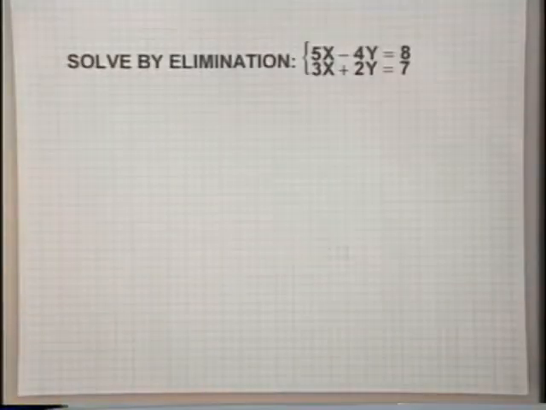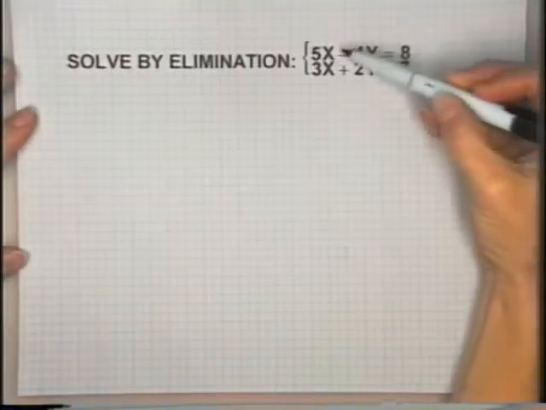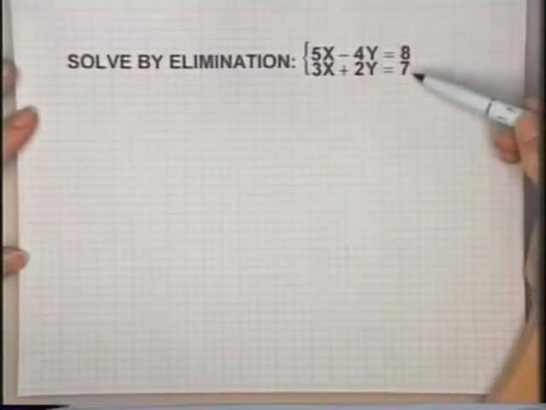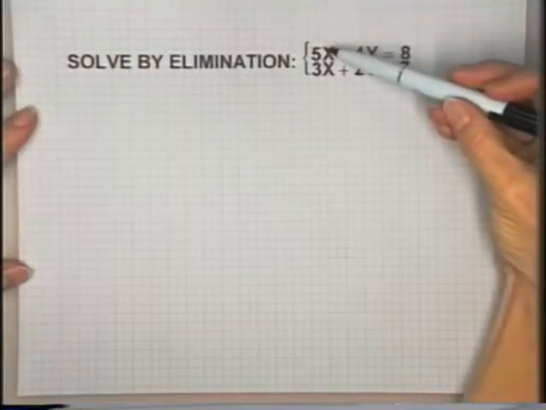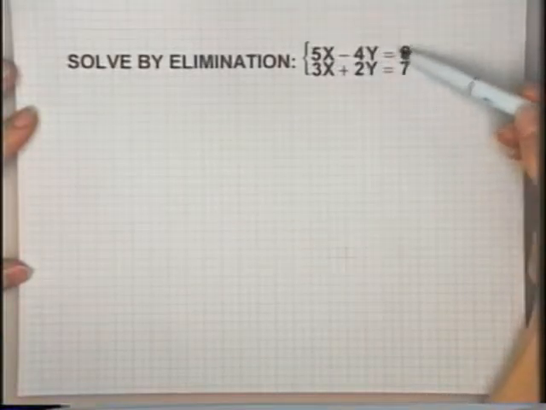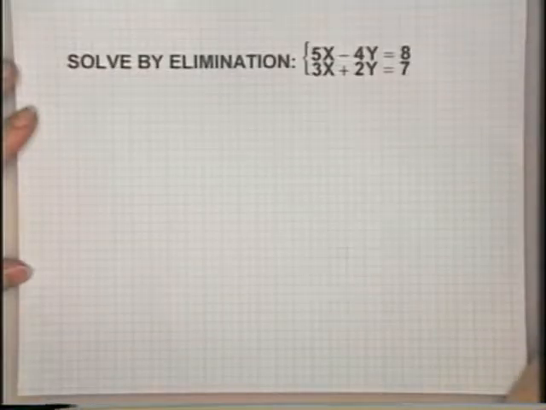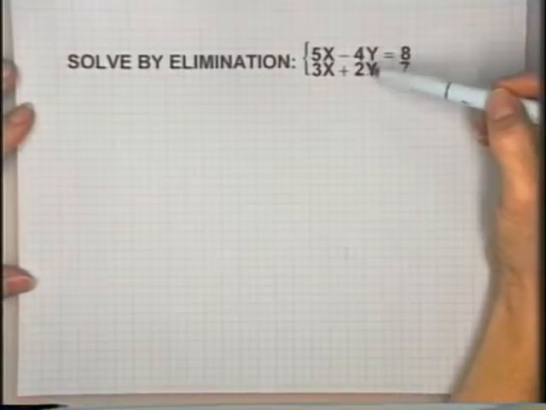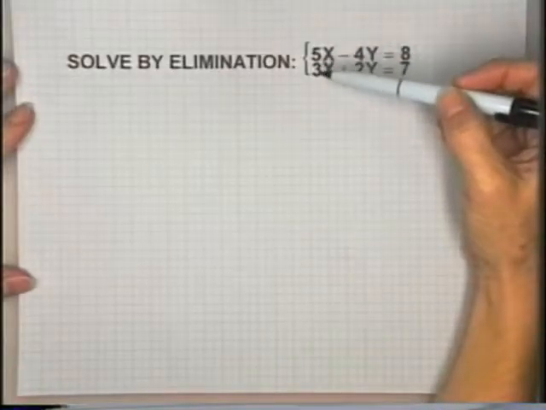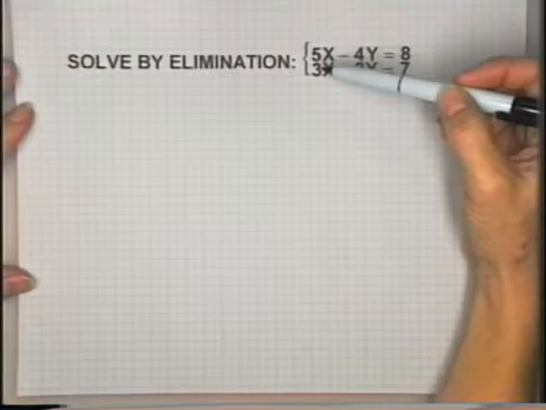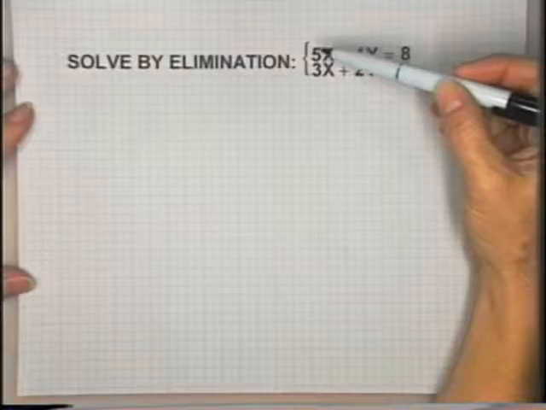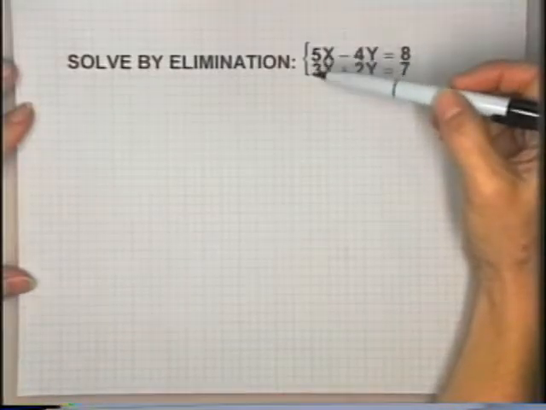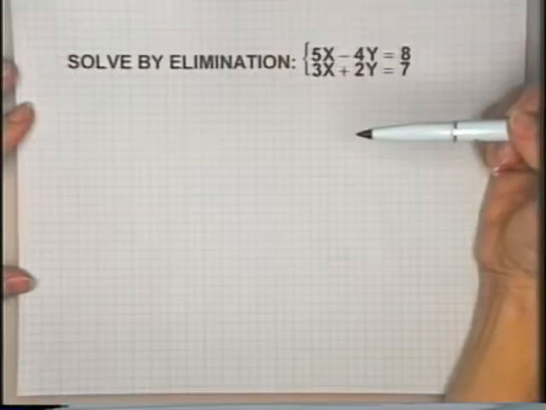Solve by elimination. Let me notice first of all that I do not have fractions in either of these original equations, and they are in the form of ax plus by is equal to c. So all of that first step is taken care of. What I want to look at then is how can I get opposites in front of either the x's or the y's. Now, if I want to get opposites in front of the x's, the opposite number would have to be their common multiple, which would be 15. So I might multiply the top number by 3 and the bottom one by -5, and that would give me a positive 15 and a negative 15 in front of x.